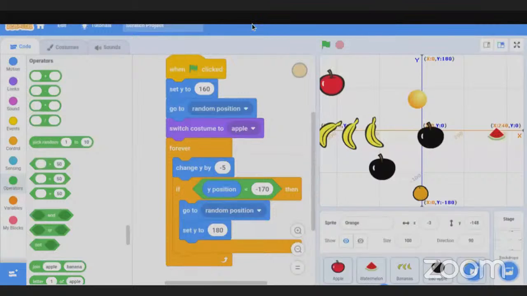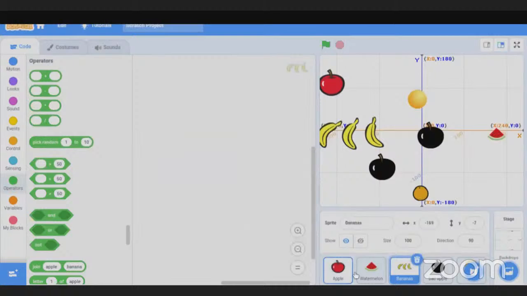All right, so here we go. We're going to code the banana. Let's give the banana the same code that we gave to the apple and the orange.